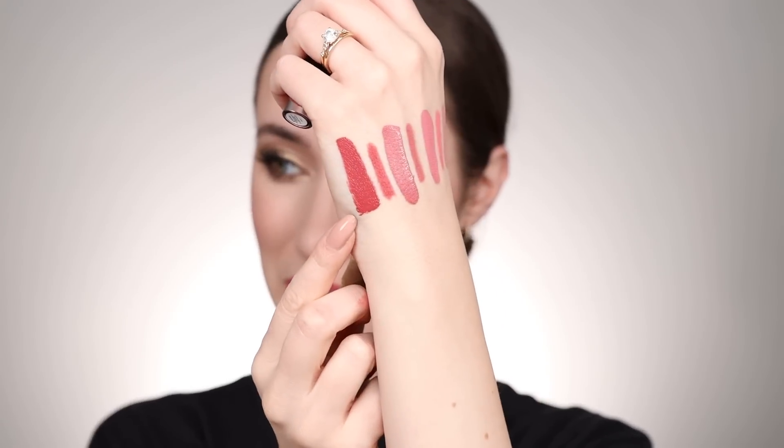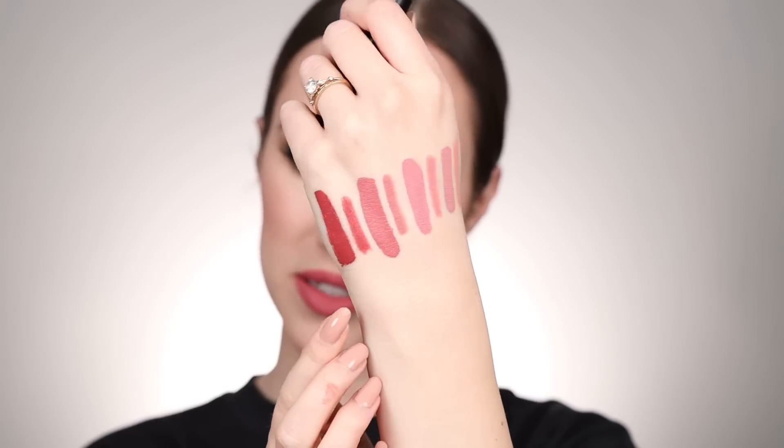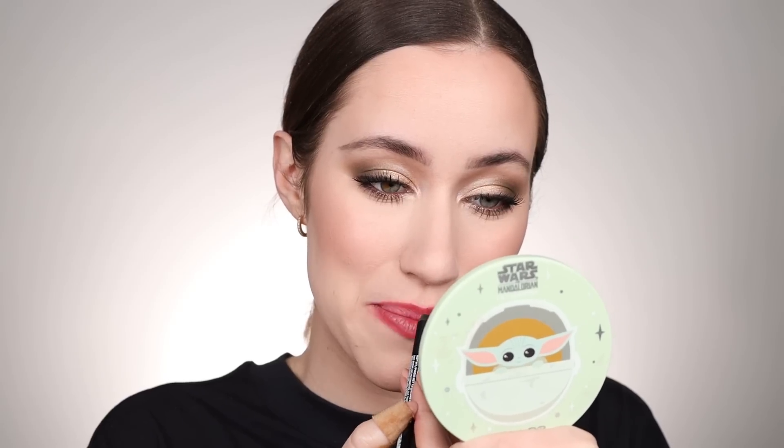Last but not least in the collection we have the shade Love. This one looks like a true rose — it has a lot more of a rosy undertone, almost more red in it than the others. It's going to be more of a bold lip on me. I don't want to wash this one off — it's too pretty! My lip lines are getting a little sloppy from wiping off all the lip colors, but wow — I love this color too. I don't have something like this either. I hope you found it helpful to see them side by side and then on me.